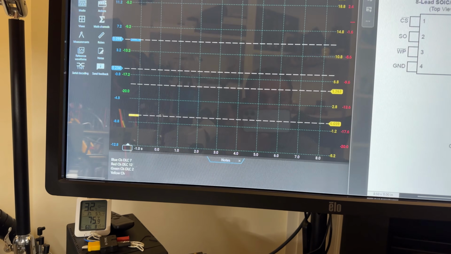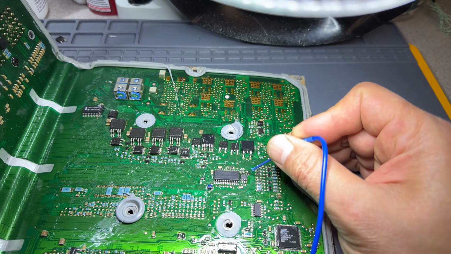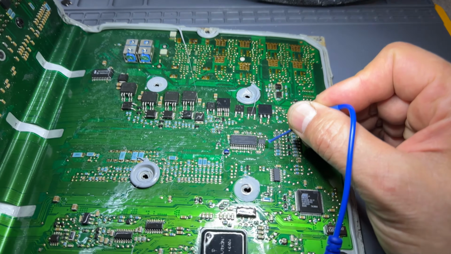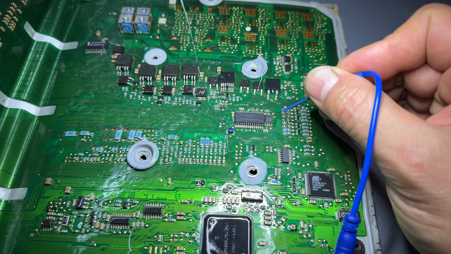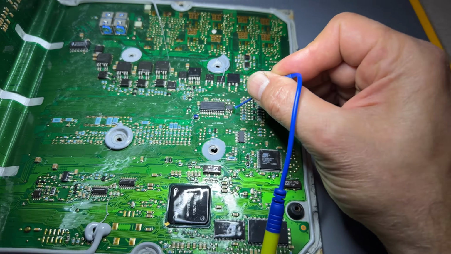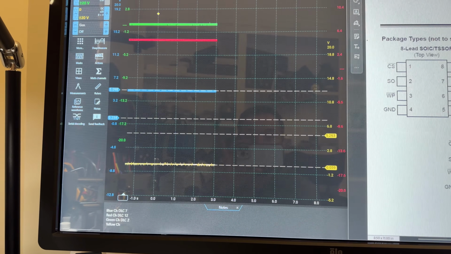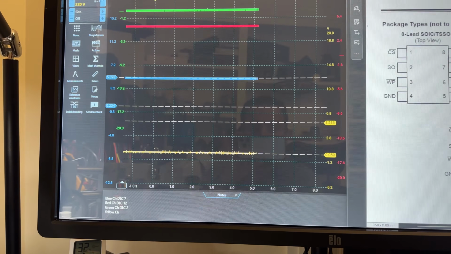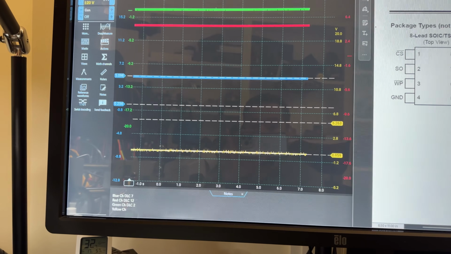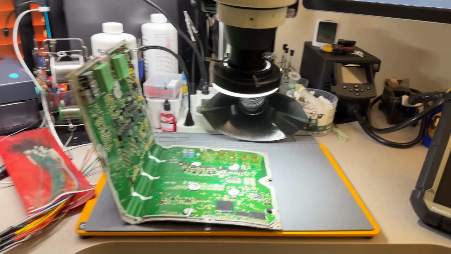Because there's nothing coming in. Let's see pin 6. Pin 6 is right here. The clock is down. There's no clock. So strike three, you're out. This computer is dead, and that is the microprocessor.